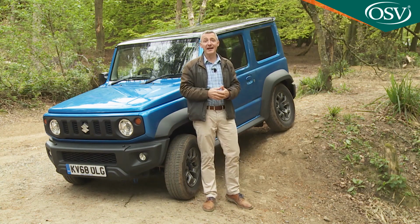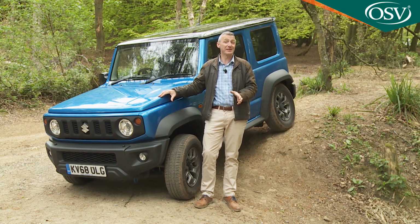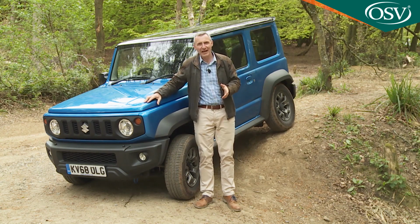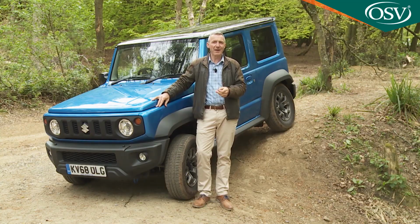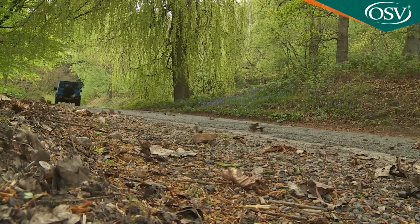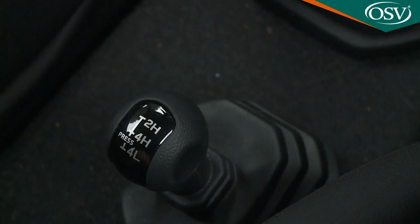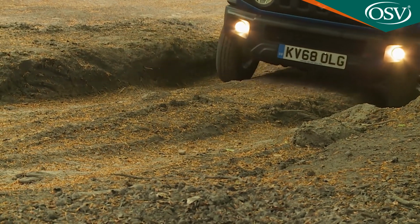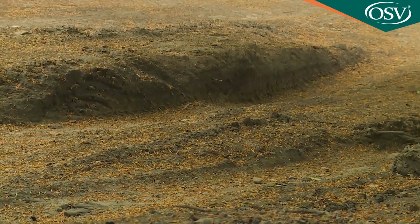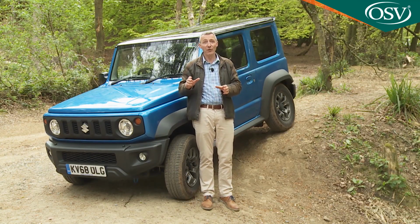And in summary, well, it certainly helps that this time around, the Jimny doesn't have to try to simultaneously appeal to families as well as farmers in the way that previous versions tried and failed to do. These days, Suzuki has a whole portfolio of more tarmac-orientated SUVs if you'd like four-wheel drive, but you need a less agricultural feel on tarmac. But these won't give you the live axles, the low-range gearing, and the sort of rough-road readiness that this car offers. Nothing else remotely near this Jimny's price point does. It's authentic, it's classless, and for loyal buyers, it represents everything a small 4x4 ought to be.